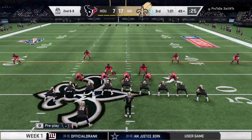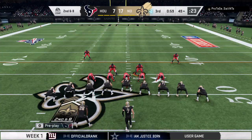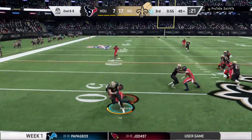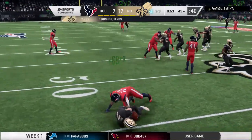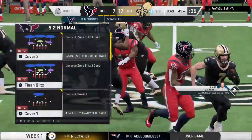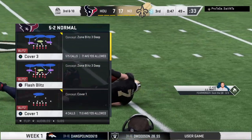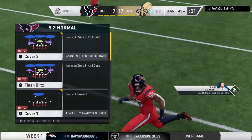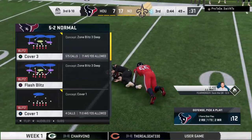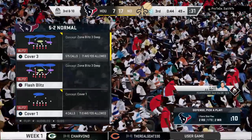So 2nd and 8 here after the pass play for 2 yards on first down. And holding it may be the wrong decision as he stopped in the backfield. The tally there, minus 2 yards, brings up third down. Well, that's the big drawback to this play. Even if somehow the quarterback pitches it, he's not immune to the big hit. In this case, he kept it and absorbed it anyway.